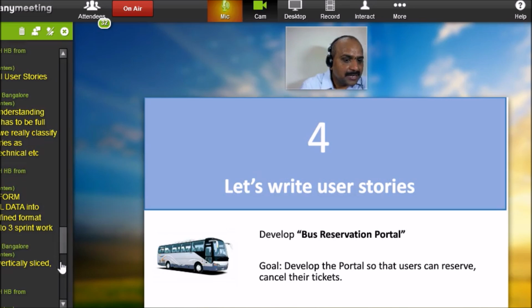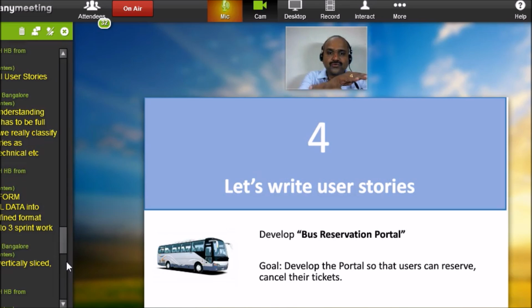Okay, next, Srijit. Srijit is saying the story should be vertically sliced. Yes, Srijit, you're right. The user stories should be business sensible as much as possible. So that's why we have to do vertical slicing, because there is a UI, there is a middle layer, there is a database layer.